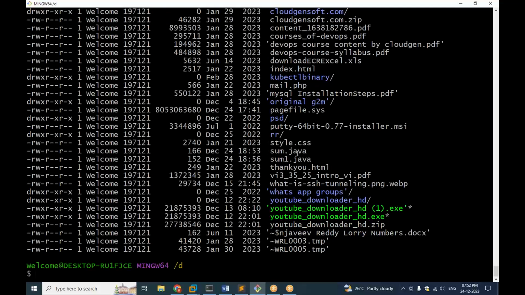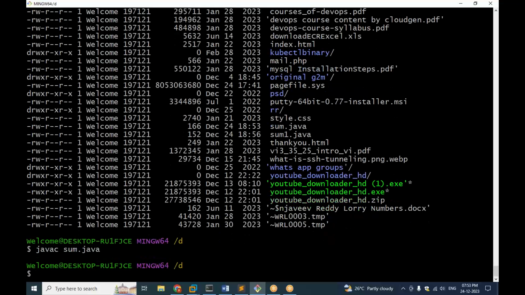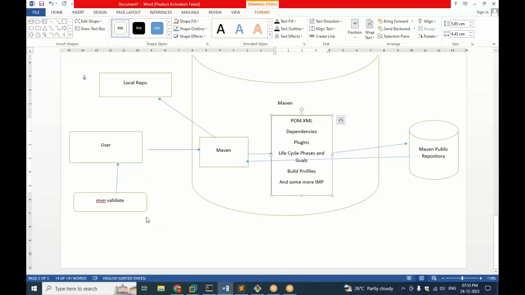Now once again I'm going to compile. I have deleted this one. See guys, javac Some.java gives Some.class. Whatever we are doing, the same concept, we are going to execute with the help of Maven. So Maven will take care of whatever command we have applied. But Maven should have one src directory and one pom.xml.